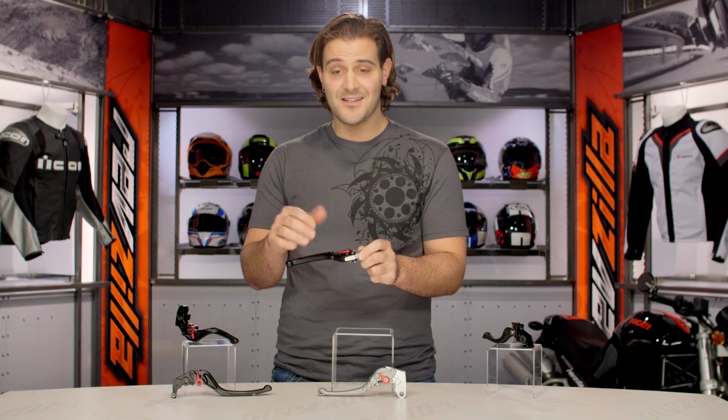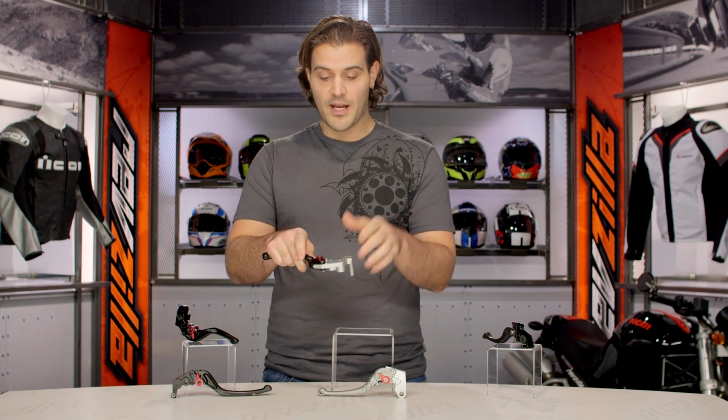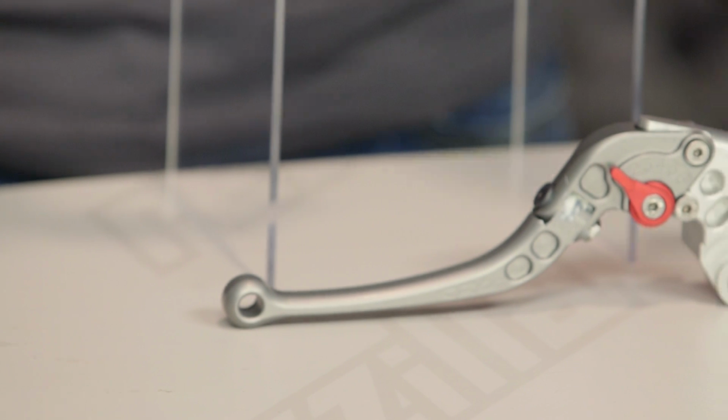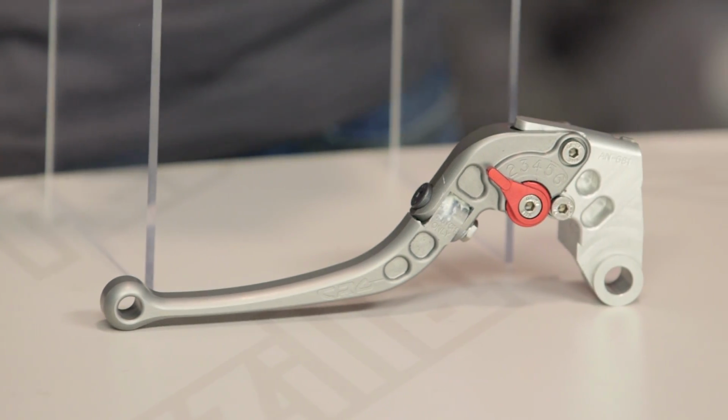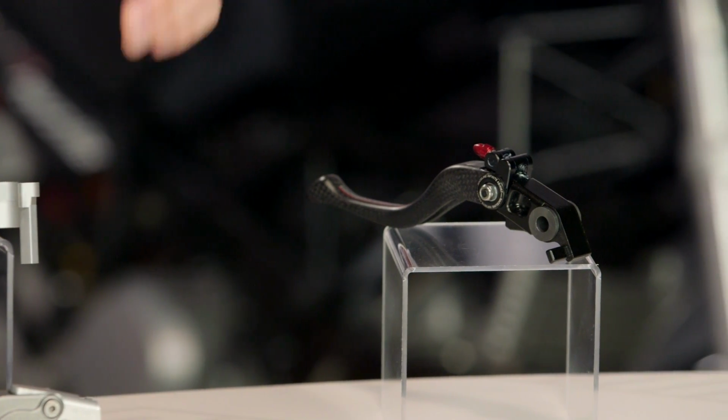Again, full CNC design, and again, pretend that my hand is mounting. I'm not doing anything with this hand. You can do full adjustability with just one finger on the fly. That's what you're getting in the Roll-A-Click family. Again, this one just has that folding feature to it, only available in a full length, black and silver below.